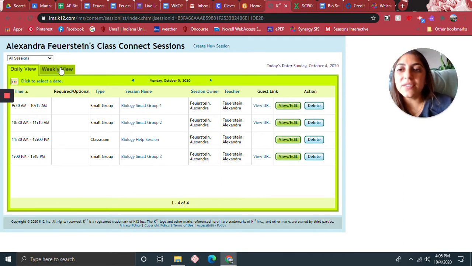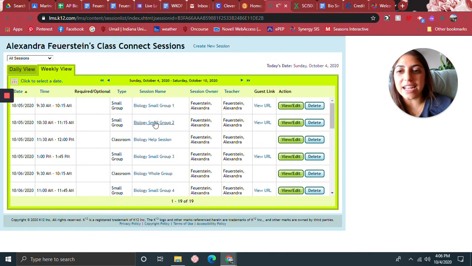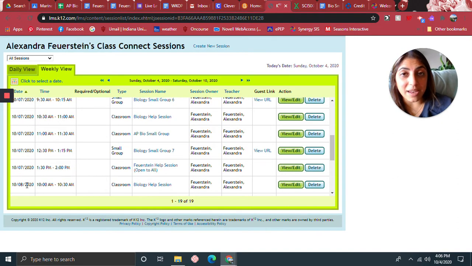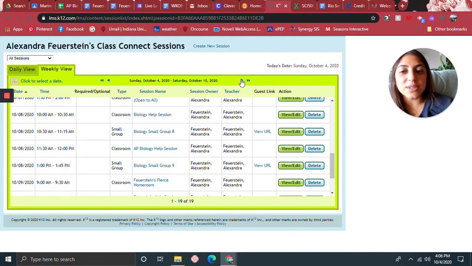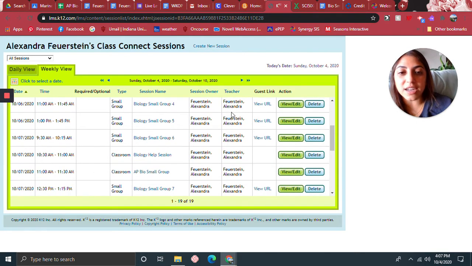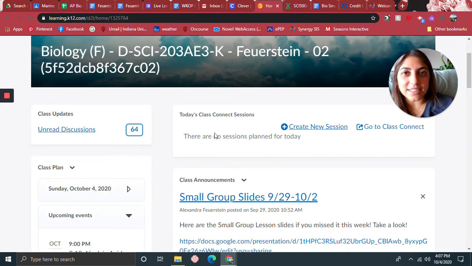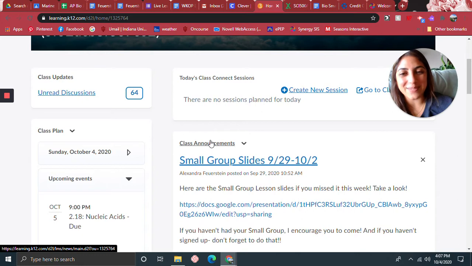If you want, you can even click a weekly view and they are going to have it scheduled so that you have all of the weeks organized by day and the sessions that will be made available to them. You can click on these arrows to move through the week. This singular arrow is go ahead one day. This double arrow is going to signify one week from that day. So this is just a great tool if you're trying to organize or create a weekly schedule around these live sessions. Let's go back to our landing page. So that is for Class Connect, where we get access to Neuro, which is the alternative to Zoom that we use here in FuelEd.